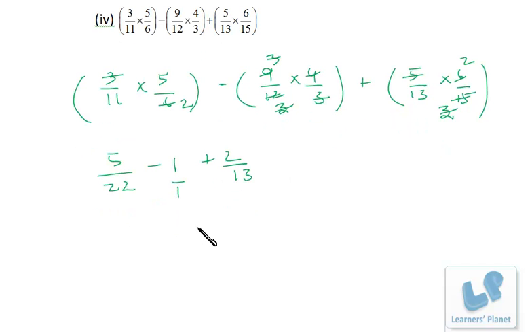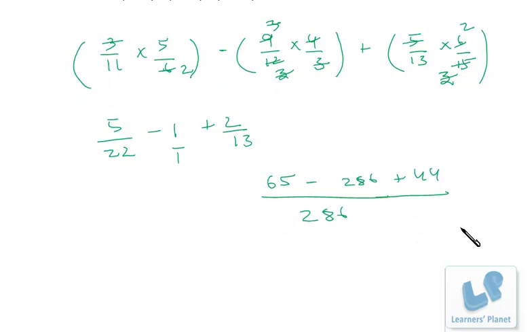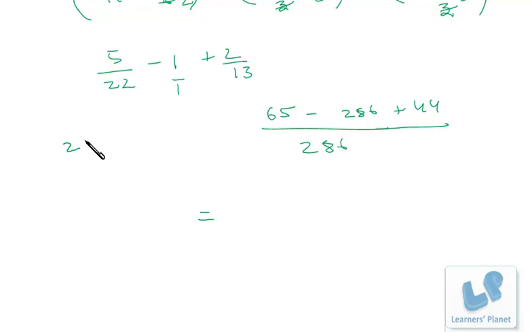Write 1 over here if you don't have a denominator. Now we have to take the LCM of 22 and 13. So the LCM of 22 and 13 will be 13 2s are 26, that's 286. Now 22 into 13 is 286. So 13 into 5 is 65. Minus 1 into 286 will be 286. Plus 13 into 22 is 286, so 22 into 2 is 44. Right? So you have to simplify this. It's 286. You have to subtract 5 and 4, 9, and 6 and 4, 10. Okay? So from 286 you need to subtract this. So that is 177 by 286 with a negative sign.